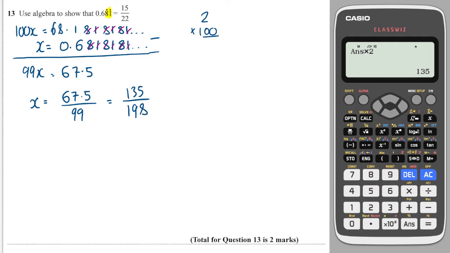And then finally, I can just type this into my calculator and I'm hoping and praying that it will simplify down to what the question has asked me for. And it does. So I can just write 15 over 22 and feel confident I've got it right.